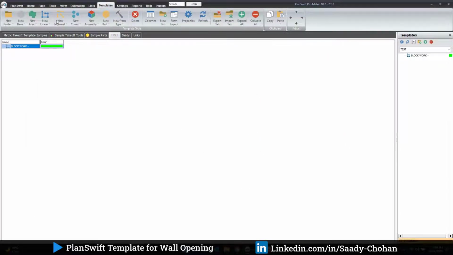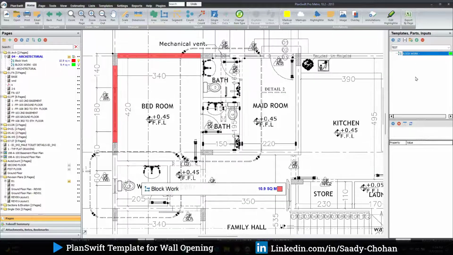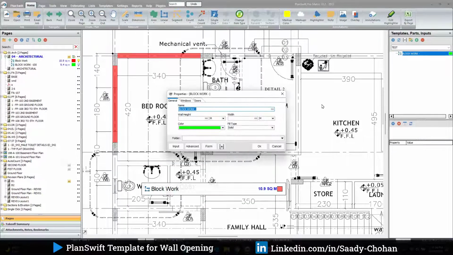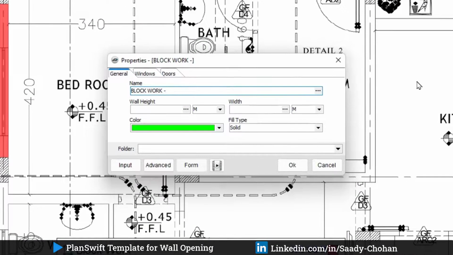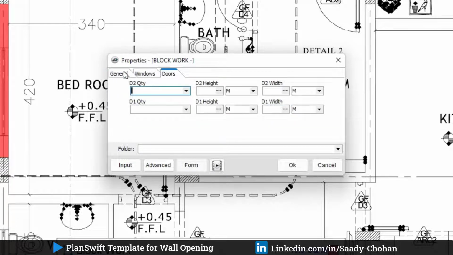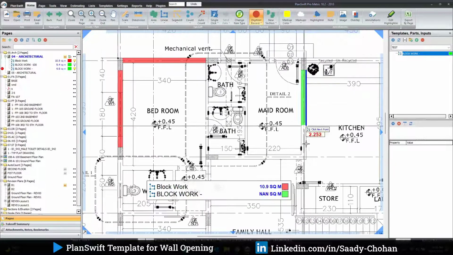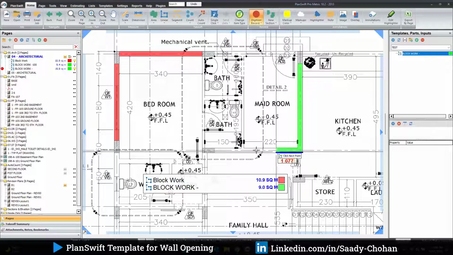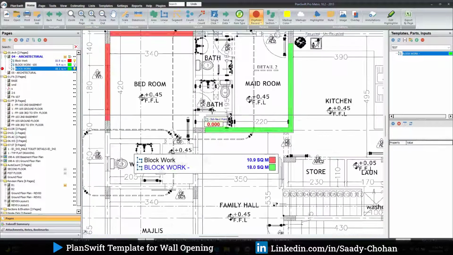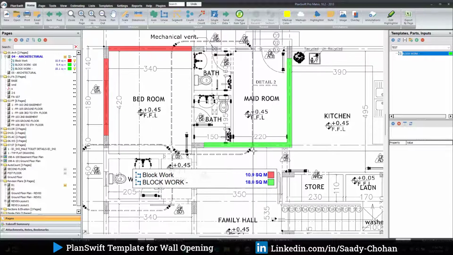Press OK, go to the Home tab. The template which we created is here on the right side. If you press this button, it's active. It's asking us the name: block work, interior, exterior. You can type the details as you want. The width is just the appearance. Door and window, just keep as they are. Press OK, and now highlight. Where is this wall? Simply highlight. So first, the output is fine appearance-wise. The output result is in square meters, that is also fine.